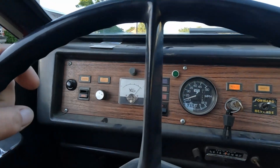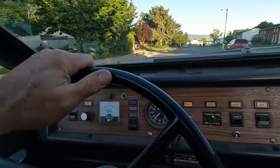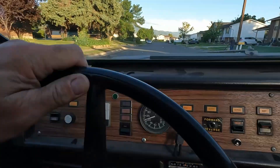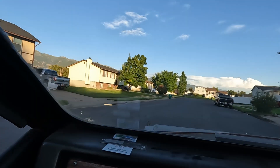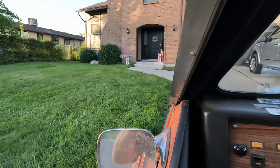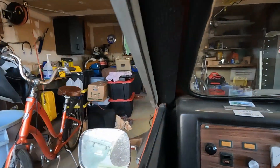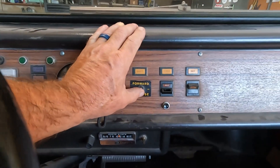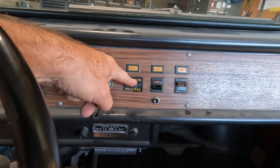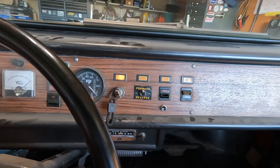There's no regenerative braking — it's just one-way flow: power out of these batteries. And here we go back into the Dorito cave. We can go into reverse, and this is kind of a cool switch because it will not allow you to go directly from forward to reverse — there's a mechanical stop. You have to let up first, which keeps you from ripping the motor out or ripping the gears out of the rear end.